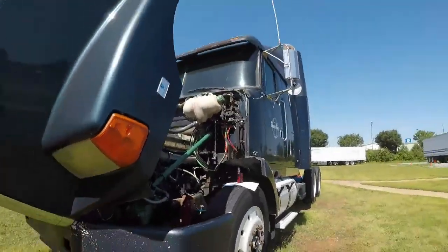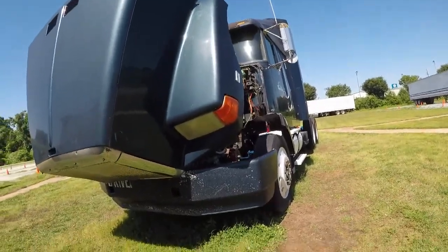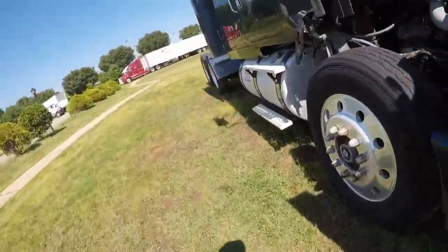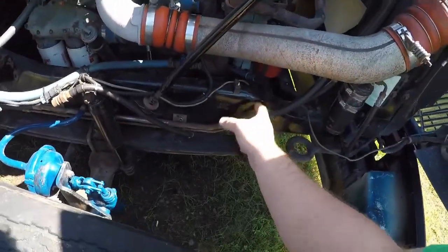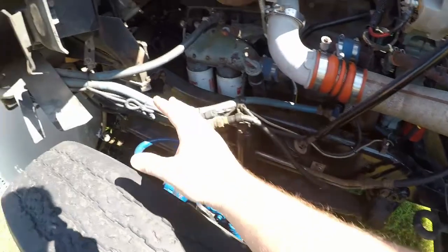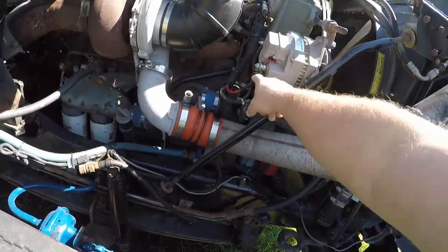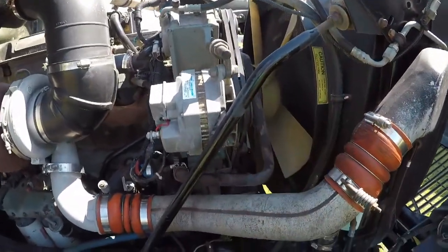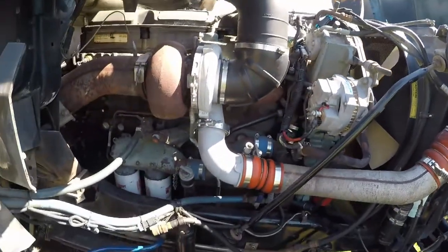Alright, when you first show up at the truck, you want to be sure that your clearance lights are working properly, that your headlights look good. You don't have any oil or leakage underneath the truck showing that you've got leaks anywhere. When you show up over here, you're going to go to your water pump. You're going to make sure your water pump looks good, that you ain't got no leaks coming out of your oil pump. You're going to check your alternator, make sure all your wires are hooked properly. You're going to check the slack on the belt. Be sure you got anywhere from 1/2 to 3/4 inch of give on it. Any more than that, you need to get it checked.